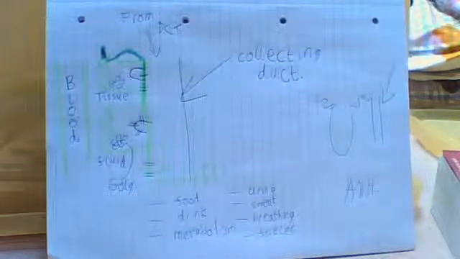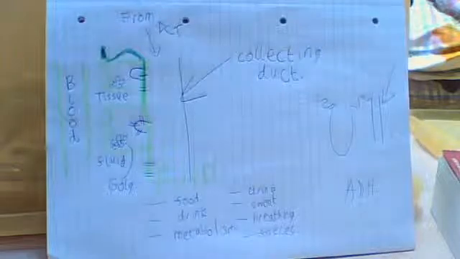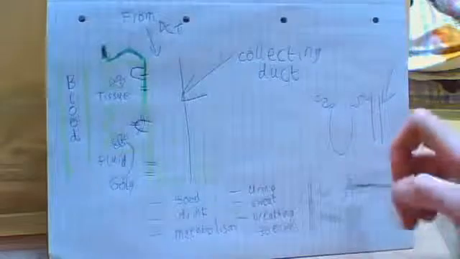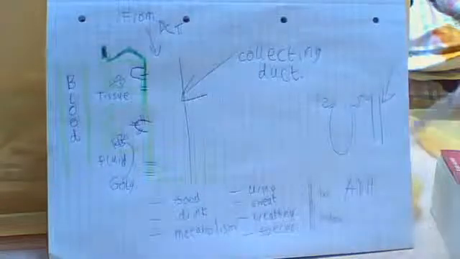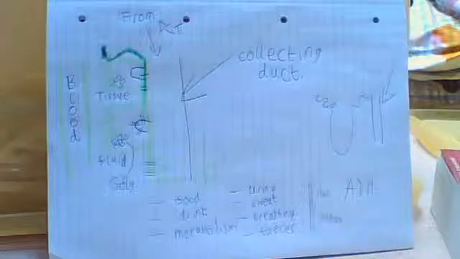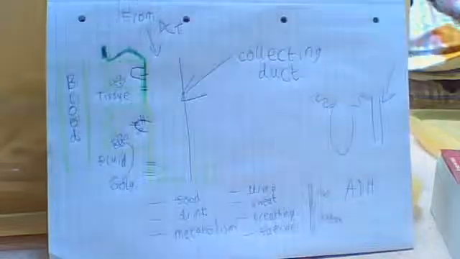It's produced in a neurosecretory cell body, because a neurosecretory cell is a cell that has a cell body in the middle, it then has quite a short axon, it then has a dendron down here, you don't need to worry about that. Basically, antidiuretic hormone is manufactured in the cell body of this neurosecretory cell, and then what happens is it travels up into the posterior pituitary gland in our brain, which is where it's secreted into the blood, which then travels to this collecting duct in order to increase the permeability of the collecting duct wall, or membrane, if you like, by inserting these aquaporin channels.